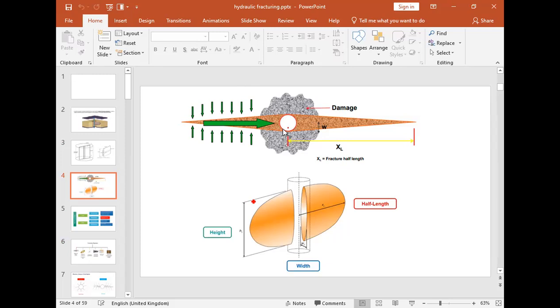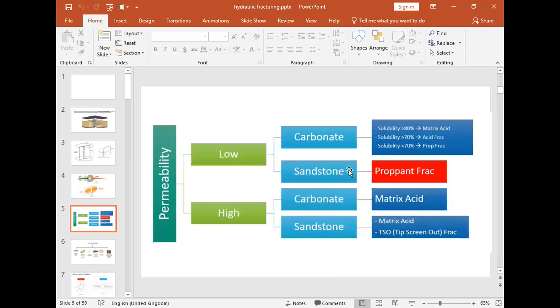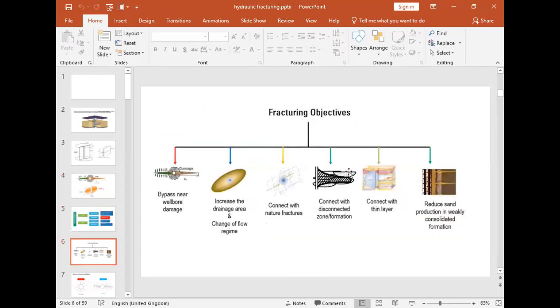But acid treatment is coming in to treat this damage. It doesn't bypass it. I'm talking specifically for a sandstone reservoir, because even for acid treatment in a carbonate reservoir, you cannot treat this particular area. You are bypassing the damage. You just create some kind of activity that gives a pathway for fluid to flow, but the damage itself is still existing around that particular zone. So that's the meaning of bypassing the damage.